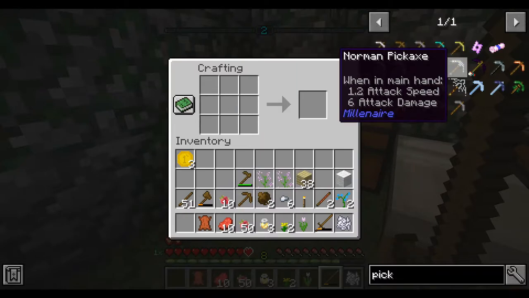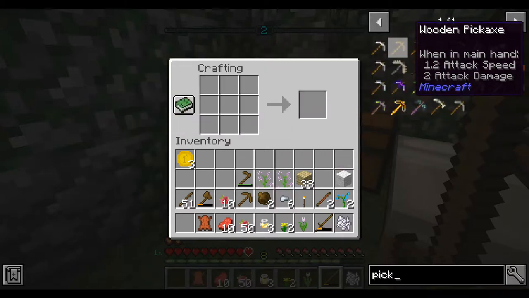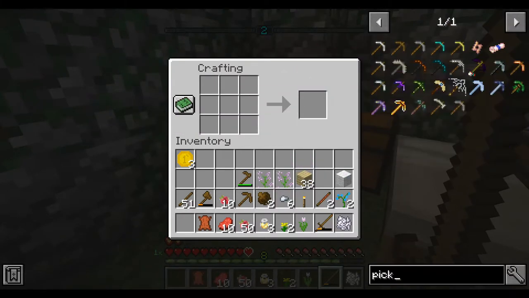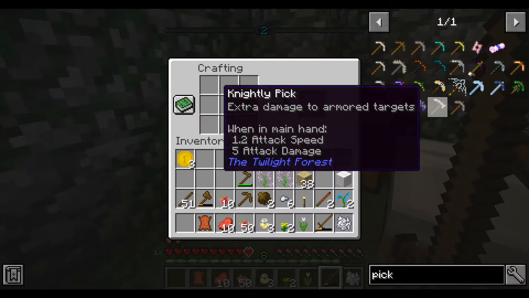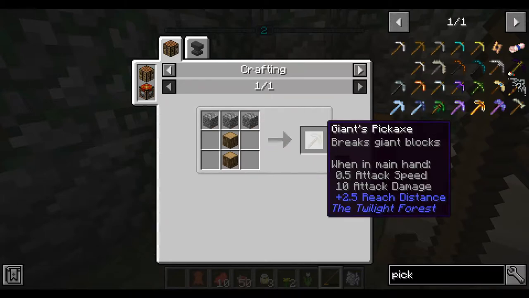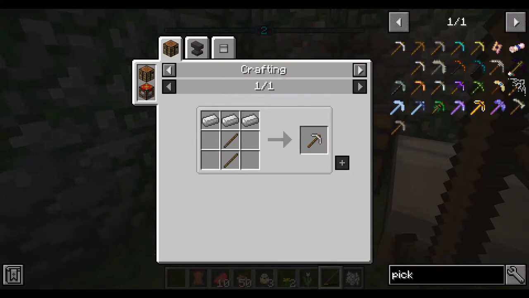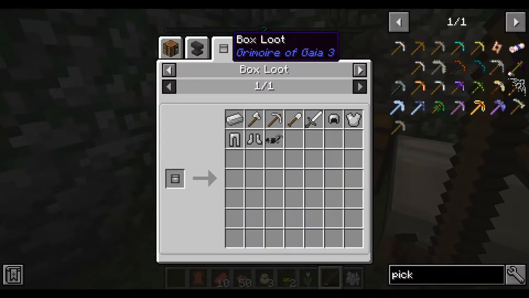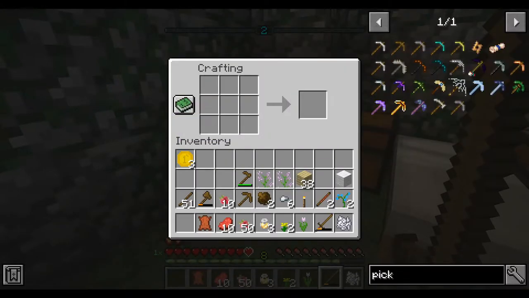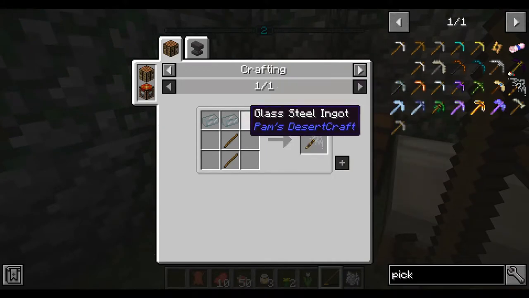Copper. I'm requiring mining, so I can't really do much with the other ones, but if I can get, ooh, a gem, I guess. Crazy, I'm gonna make that, distant reach. Anyways, that's crazy, and what is this, box, loot, huh, okay, so, glass steel pickaxe. Glass steel.